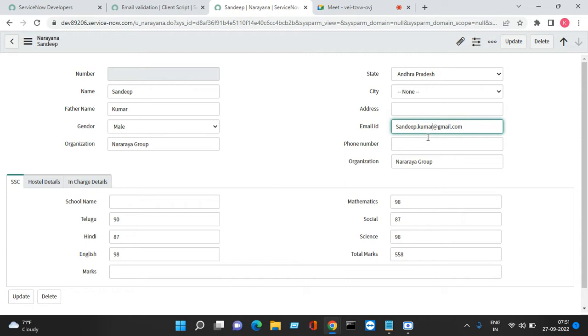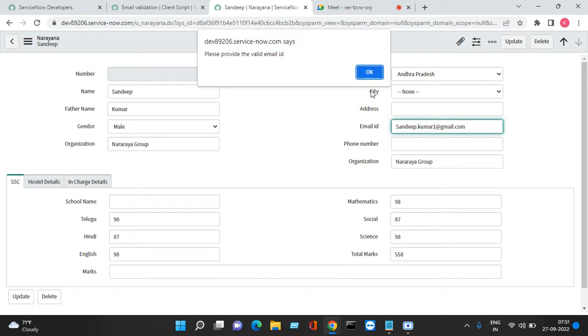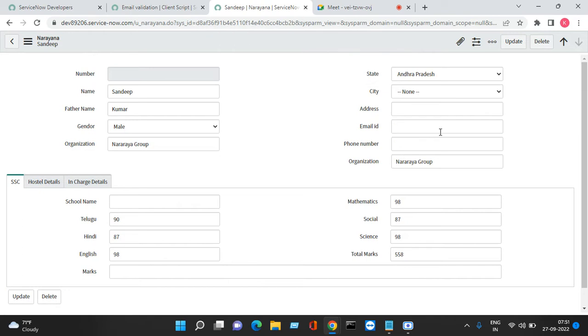For example, I'm changing this value, and it says please provide the valid email ID. And if I do this, the field is going to be empty. So the user will enter a correct value. So now I'm going to enter Sandeep@narayana.com.